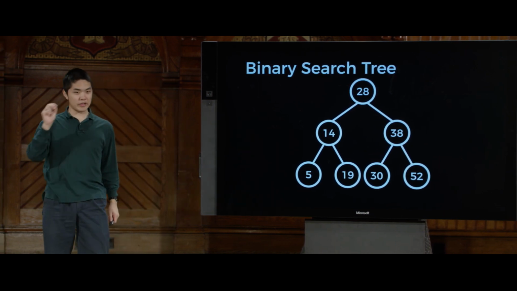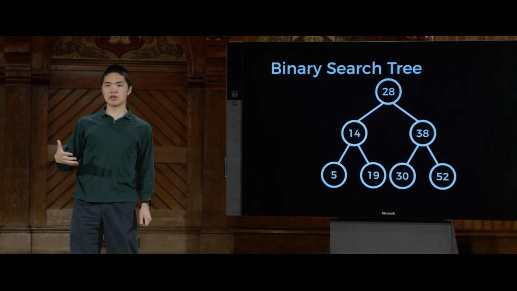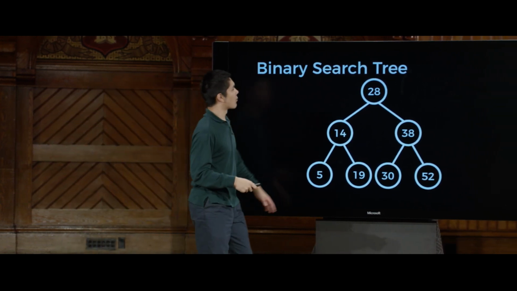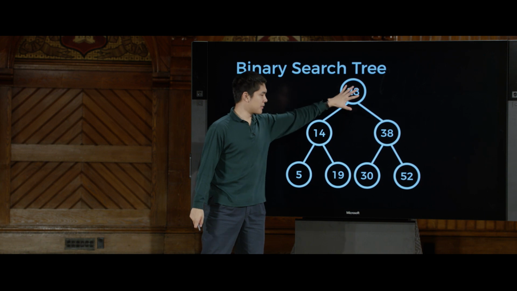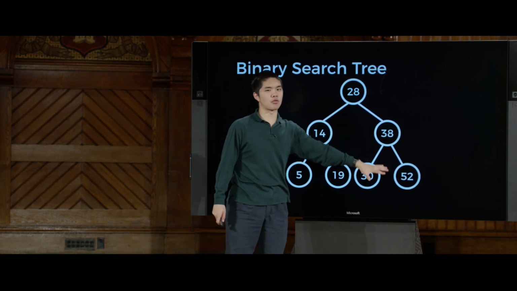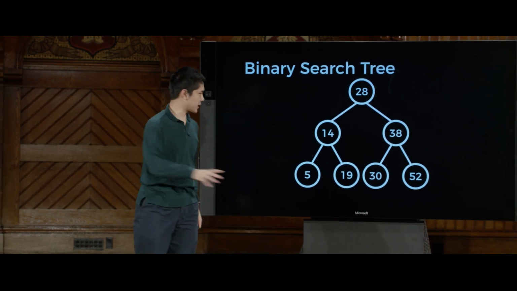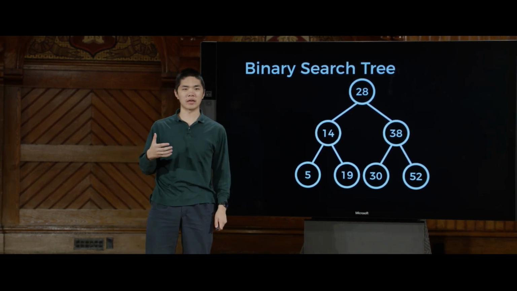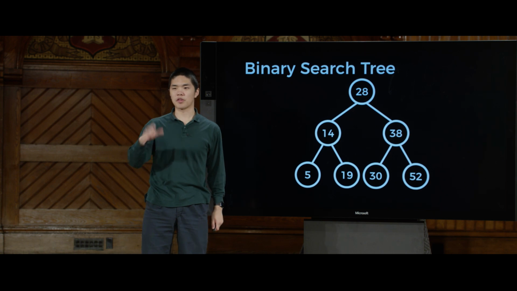Another example of a specific type of tree we saw was a binary search tree. In other words, a tree whereby anything less than a particular node is located to the left of it, and anything greater than a particular node is located to the right of it, such that if I'm looking at this particular data structure and asking myself the question, like, where is the number 30? Is the number 30 in this tree?